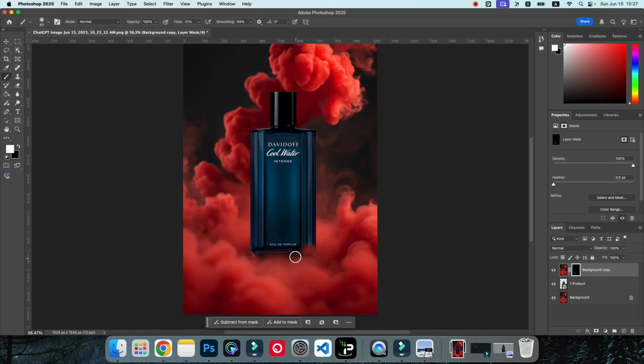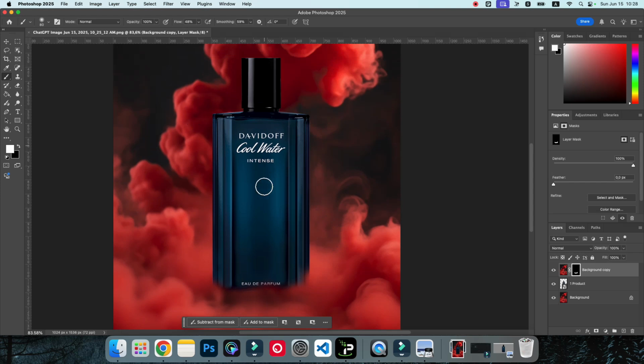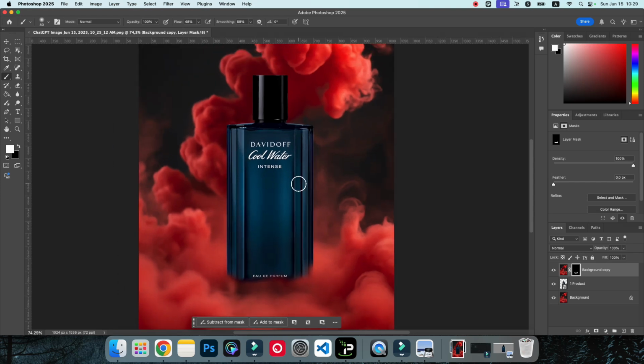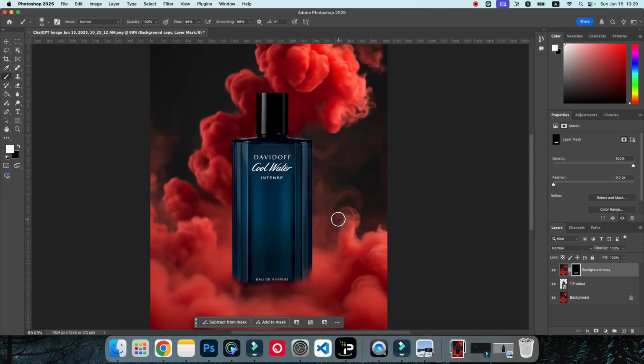So you can see the smoke is coming onto the glass, so it will make it look realistic. If you are not satisfied, you can increase this one. So I think this is okay for now for this example. Now what we have to match is that the photo is still not matching with the background, because we put it there, but there is an option in Photoshop.